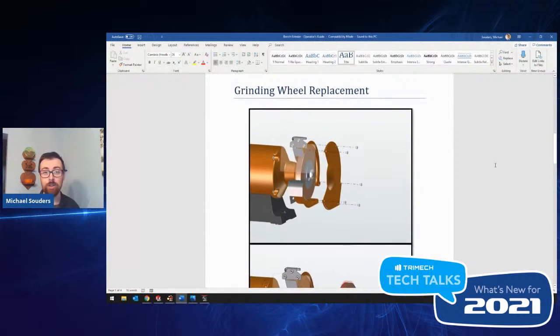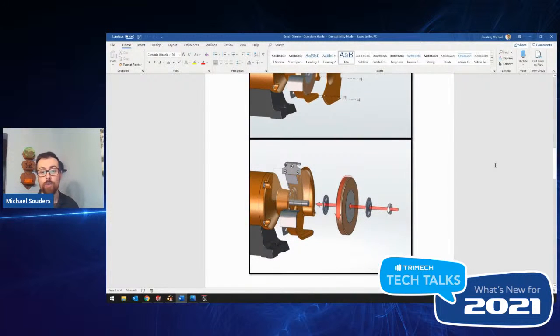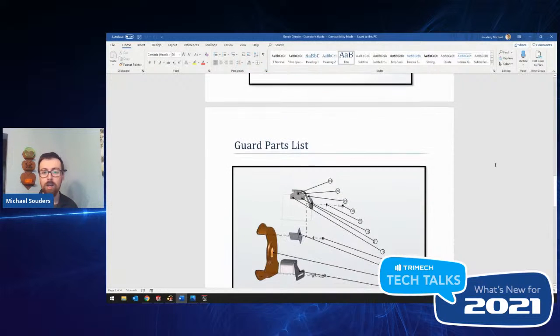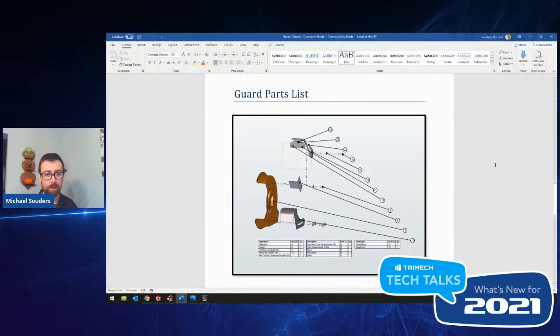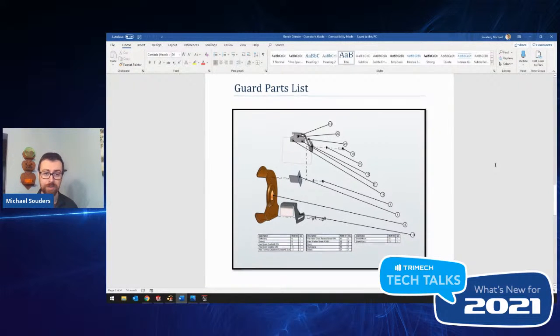As we scroll down a little bit, we can see the process for replacing this grinding wheel, how we would actually pull off that cover, the fasteners, the explode lines for those fasteners, where those go, as well as the disassembly of that actual grinding wheel subassembly with all of the additional components that go along with the grinding wheel. Moving a little bit further down, we can see we've got a parts list here showing our bill of materials along with some balloon callouts on all those components.